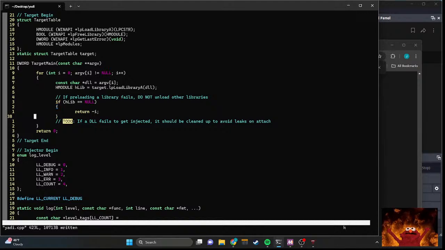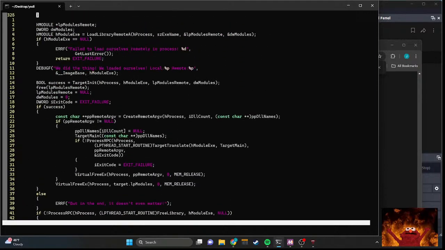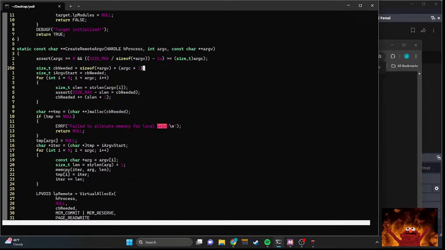So if a DLL, no. Did I mess up create remote arcv somehow?